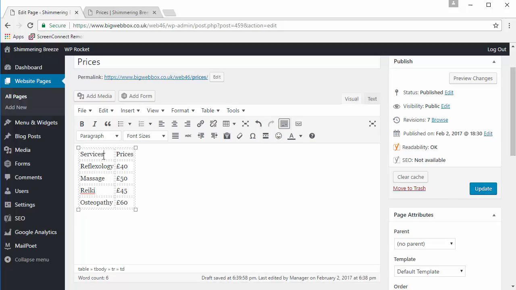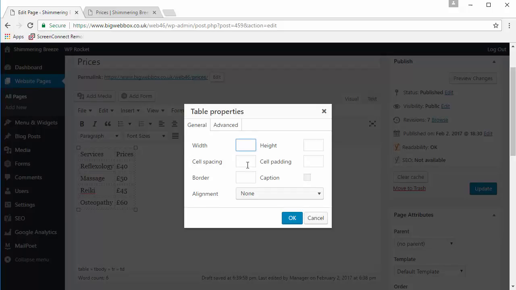There's a few formatting things you can do with the table. If you go to table properties, you don't really want to put a width or a height in the table, because if you put a width and a height in, then it no longer is 100%, and so it will become a fixed width, and then once again you'll have problems with smaller devices. But if you want to add spacing and padding, you can do this.